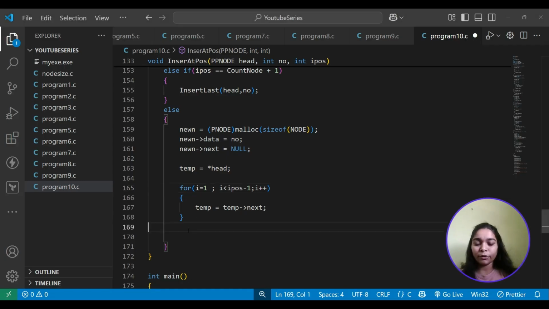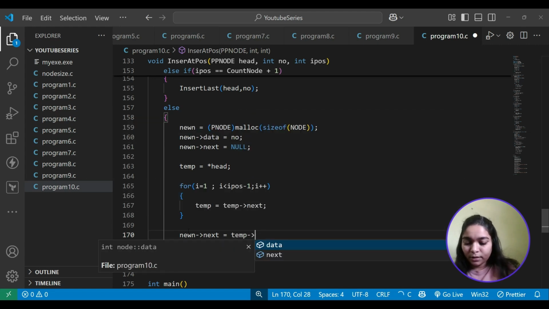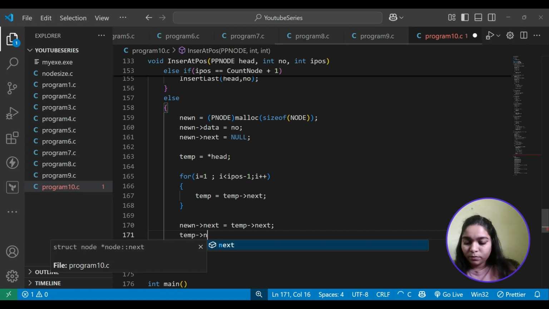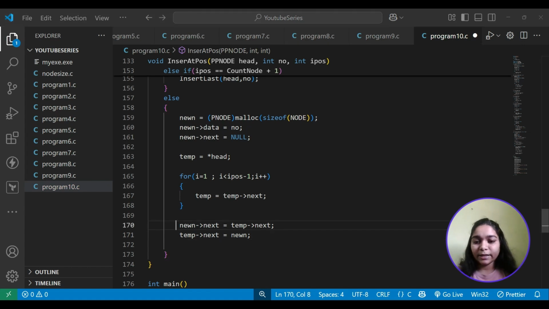So after the end of for loop, for inserting the new node, new n next is equal to temp next and temp next equal to new n, right? Now let's understand these two lines by the diagram.